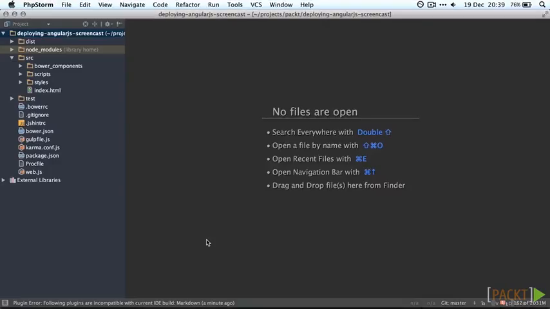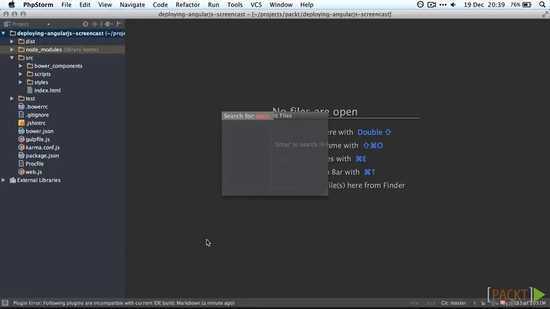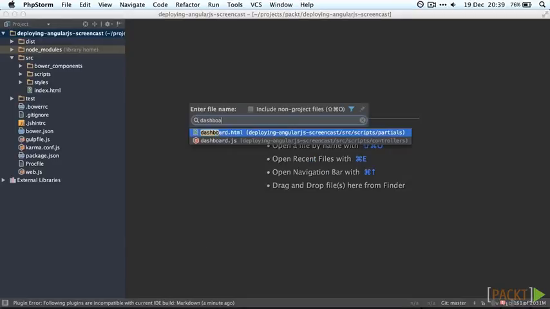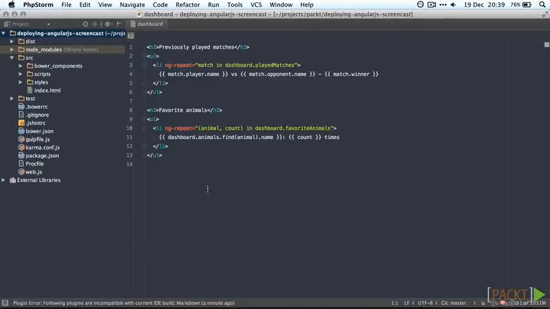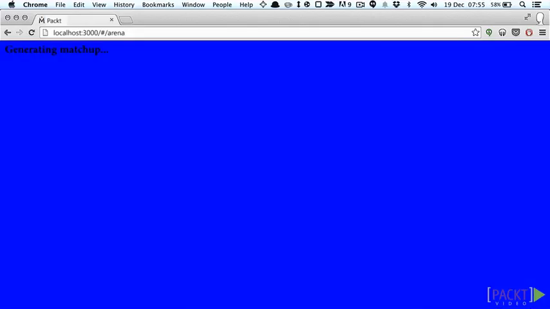And the last thing I'm going to do is add a quick link from the dashboard to the Arena view. So let's go ahead and open up our dashboard view. Alright. And down below, let's just add a quick link to our Arena. So we're going to use an anchor element and then say play a match. And we're going to use the Angular UI ui-sref directive to reference the Arena view. Let's check it out, see if it works. Alright.